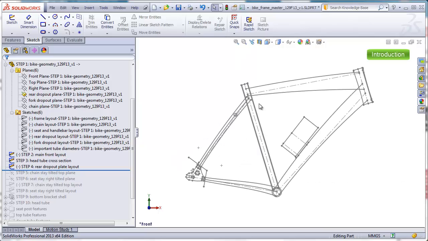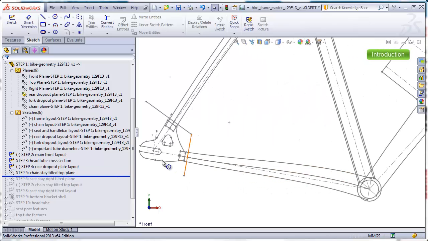In this video, we will be covering steps 5 through 8. Step 5 will be to make a tilted plane passing through this geometry line for the chainstay. Step 6 will be to make a tilted plane passing through this geometry line of the seat stay.